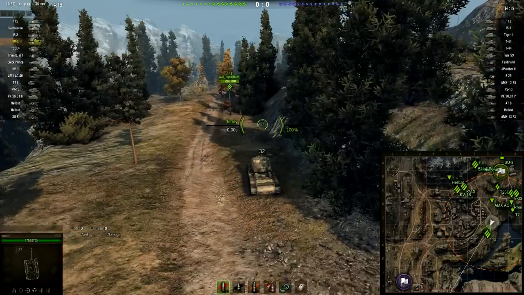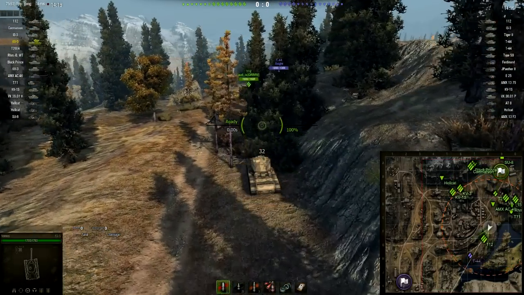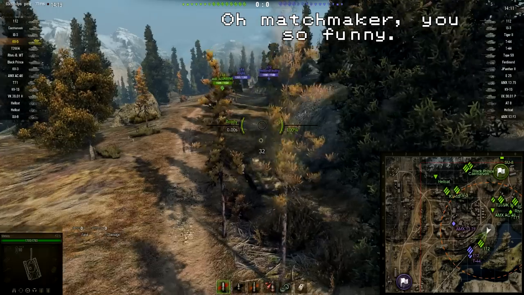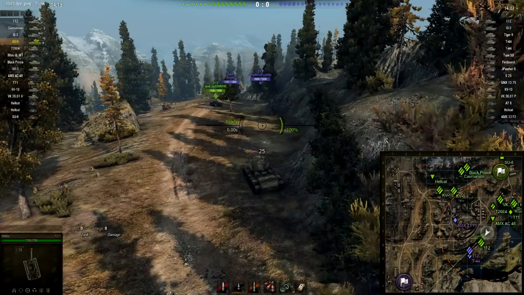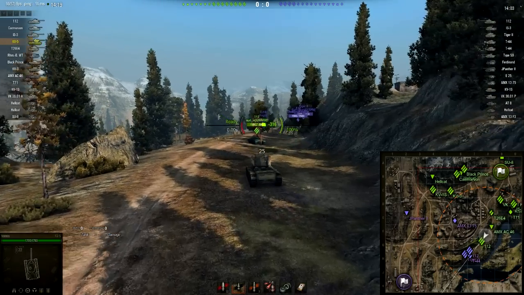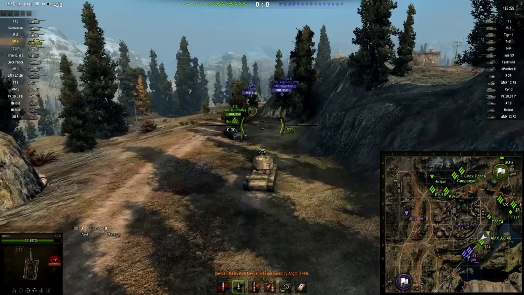They have a 30 and a Jagdpanther 2, which are apparently the equivalent of a Black Prince and a KV-3. But that only really matters if they are, I mean, it can have an impact, but player skill always has a bigger impact in these circumstances. Although occasionally the matchmaking can give you such a duff hand that you really can't do anything.